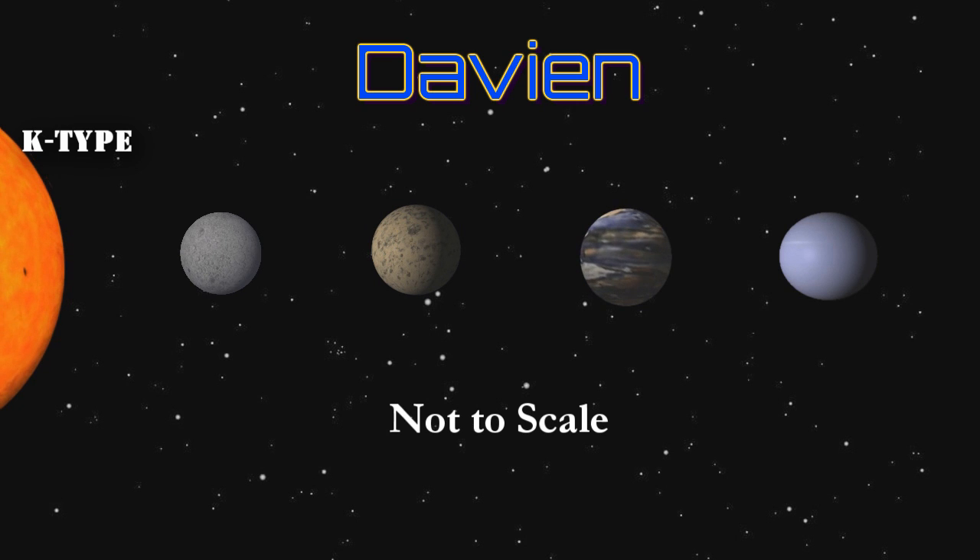The result for the Davian system was electrifying. Every independent operator in the galaxy wanted real estate in the system, now set to become the jumping-off point to trade with the Banu. With the potential for exotic materials, alien technology, and more, the system was flooded with all forms of humanity, and Davian 2 developed into one of the more populated human worlds in the galaxy.